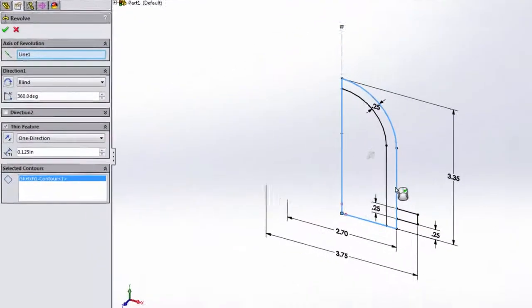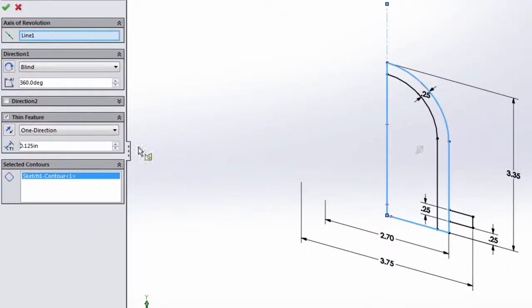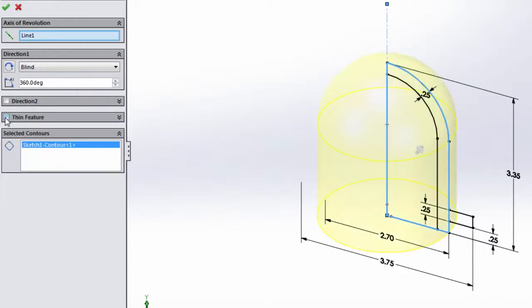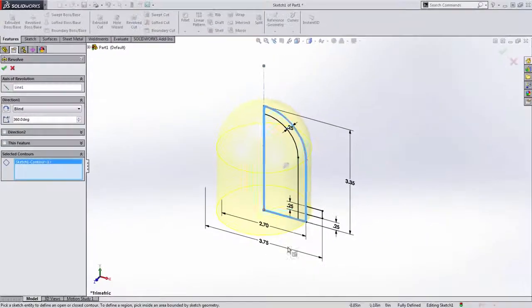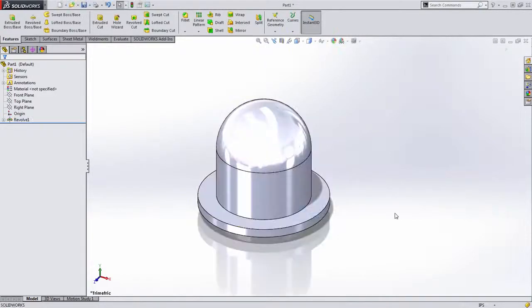Now, when I do that, I likewise don't get a preview. And the reason is SOLIDWORKS by default did choose thin feature because of all the profiles. If we deselect this option, you can see the preview now appears, letting us know what we're going to get. I'm going to go ahead and choose this rectangle while we're here as well, and then right-click to confirm. And there we have the initial feature.